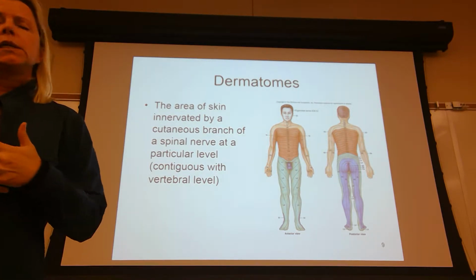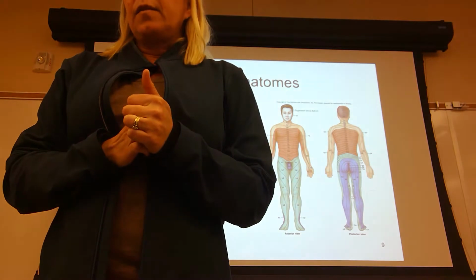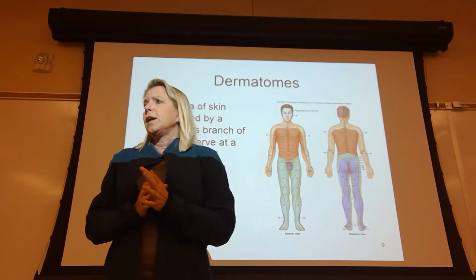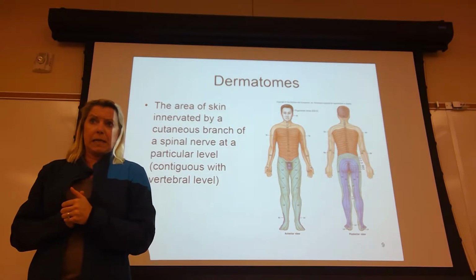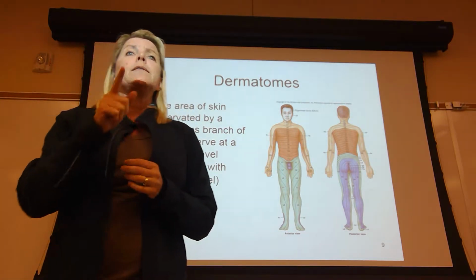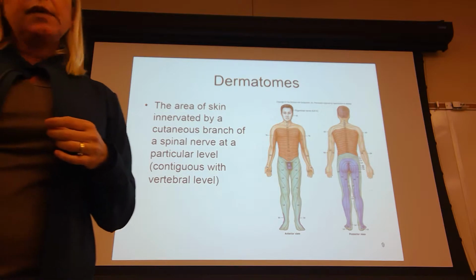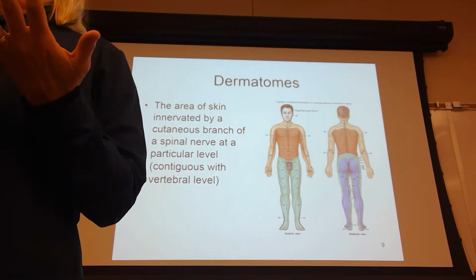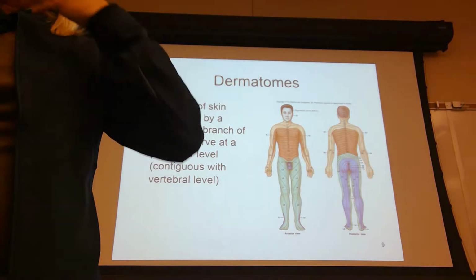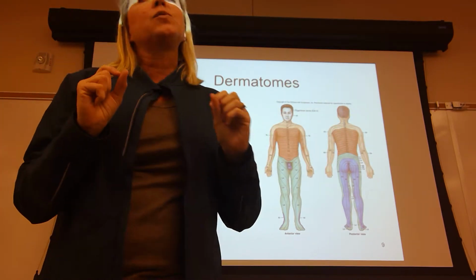Another way that dermatomes are clinically important, how many of you have ever had chickenpox? Yeah. You actually had the disease, not the vaccine. Horrible. Well, you now have a life sentence. It's like having a sexually transmitted disease. By that I mean it's the gift that keeps on giving. That chickenpox virus is still living in you. Your immune system has made it go dormant, but it is still living in you. And as you get older, if you get stressed, immunocompromised, that virus is dormant in the nerve endings, and it will erupt, and you will get the blisters all over again along that dermatome, and that's what we call shingles. And it's really, really painful.